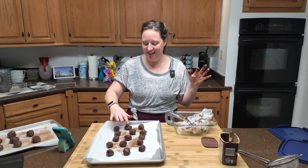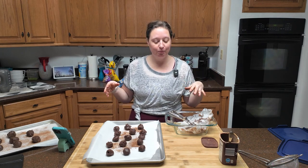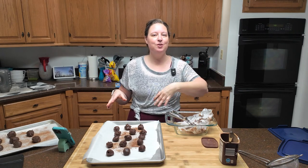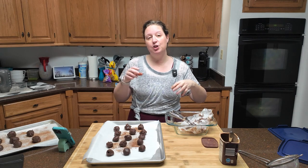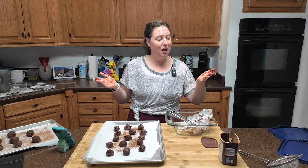Mine are done. I'm going to stick mine in the freezer for about 20 minutes. While they're freezing, I'm going to get my candy melt started — I'm just using chocolate chips for the coating, which works fine. If you're doing the easy cocoa powder method, put cocoa powder in a plastic bag, drop a couple truffles in, shake to coat, set on a tray. If you're doing chocolate or candy melt, get that melted before you pull everything out of the freezer, and have your sprinkles and garnishes ready. It's going to be a pretty fast process. I'll see you back in about a half hour.